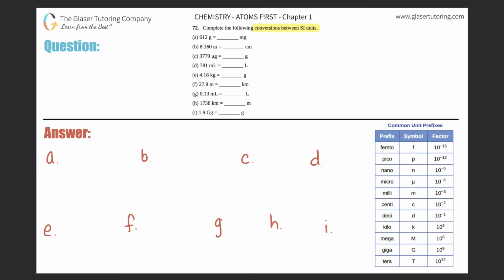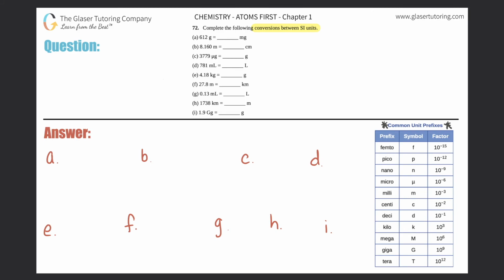All right, so we're going to be converting from what they gave us to what we need to get to, and they're all SI units, so we need to know the common unit prefixes chart. And guys, memorize this chart. Your teacher or your professor might not give it to you, so it's just good to memorize it, use flashcards, just to keep it in the back of your head. Okay, so we're going to start.